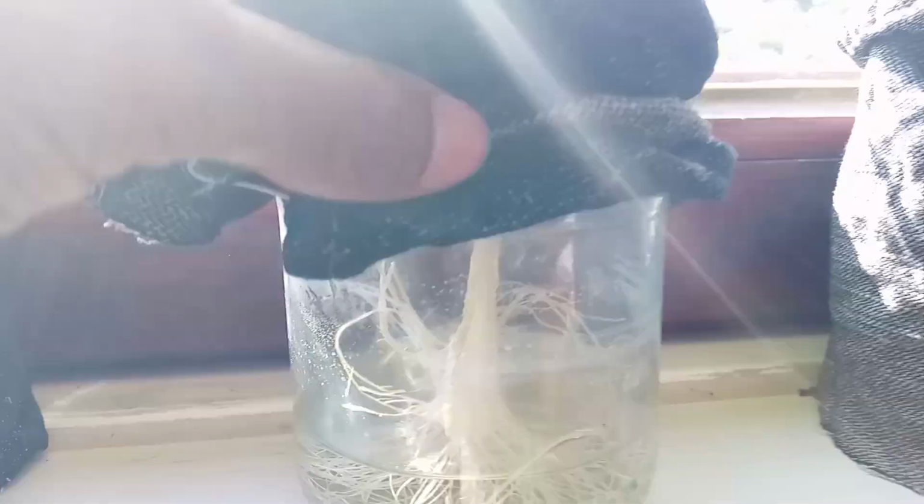But this can happen only if you use a tank that has enough water. For example, if I'm growing lettuce, I need to use a tank that has 3 to 4 liters of water, because lettuce will take around 30 to 40 days to grow, and by the time the water is finished in the tank, the lettuce is already ready to harvest, and that's why you don't need to do any maintenance in Kratky. But you can still do Kratky with a tank that is too small, but you will need to top up the water regularly. So now you can see the parsley used up the water in the glass jar.